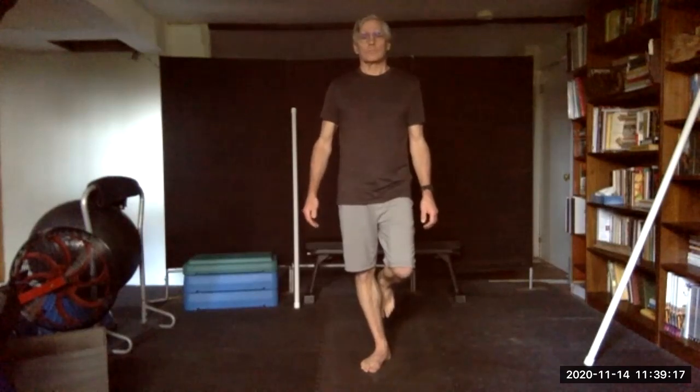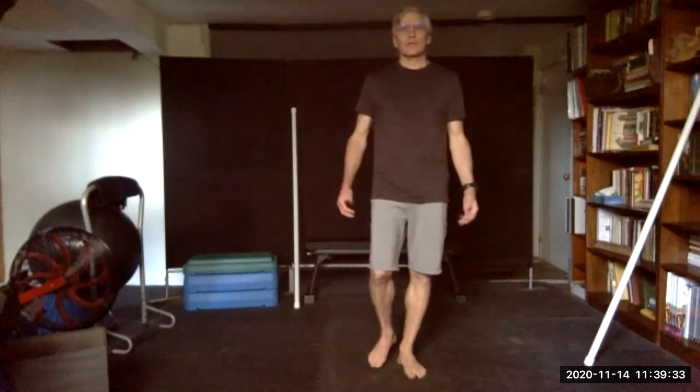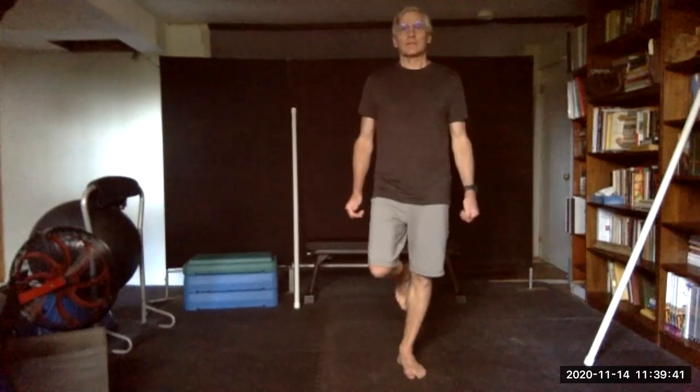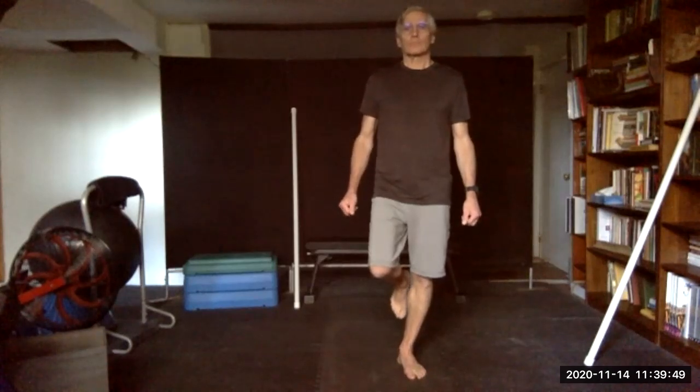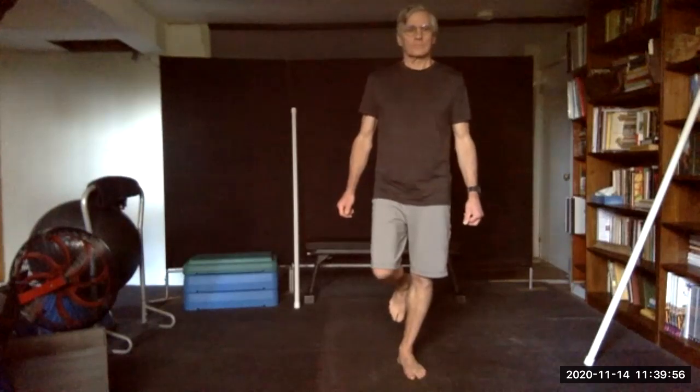We're going to stand on one leg. You might want to use a pole or be next to the wall or counter or chair. We're going to hold for 20 if we can. 1, 2. And again, you can even hold your leg like this. It's a combination of balance and isometrics. 6, 7. Great.